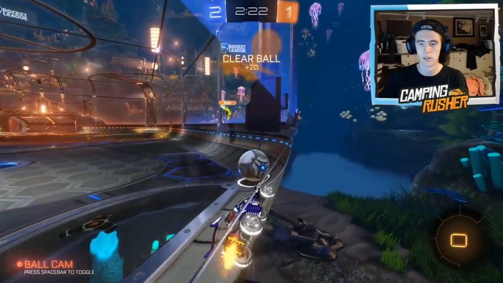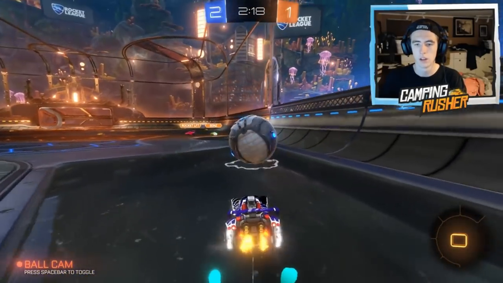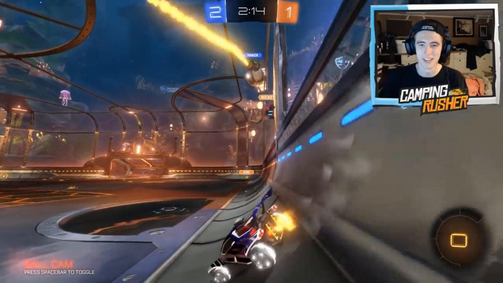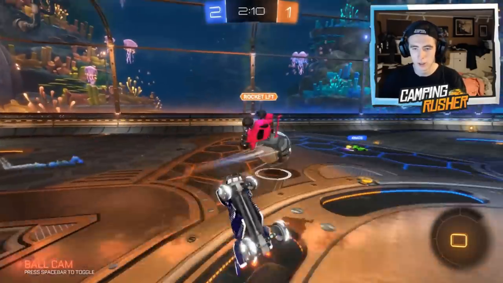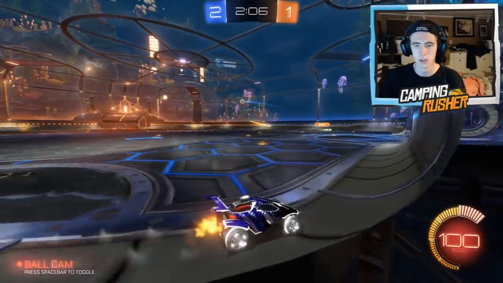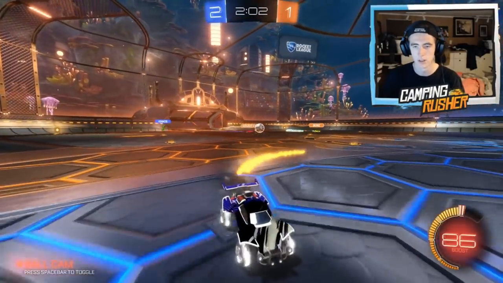Pinch? How did that not work? Just force the 50s when you have zero boost, ladies and gentlemen. There's not much more you can do. Backward challenge. Actually works out really well. Ooh, he's gone. He's gone. Not again. Oh, I thought he did it again.